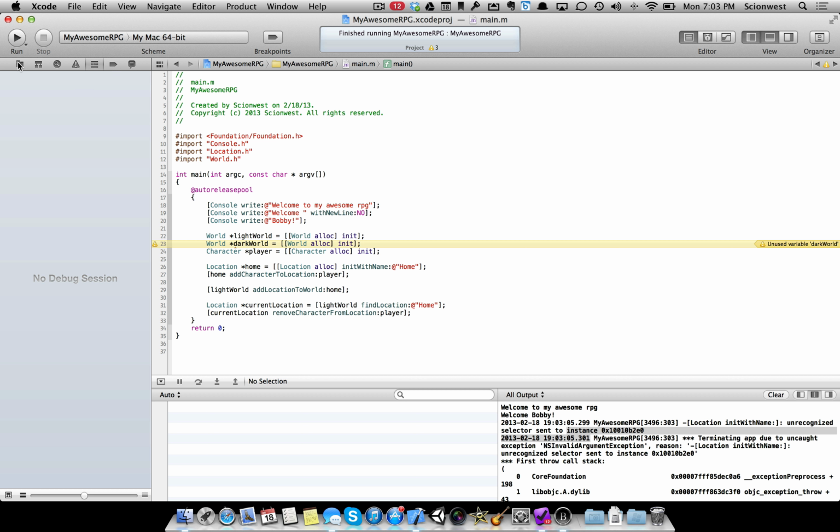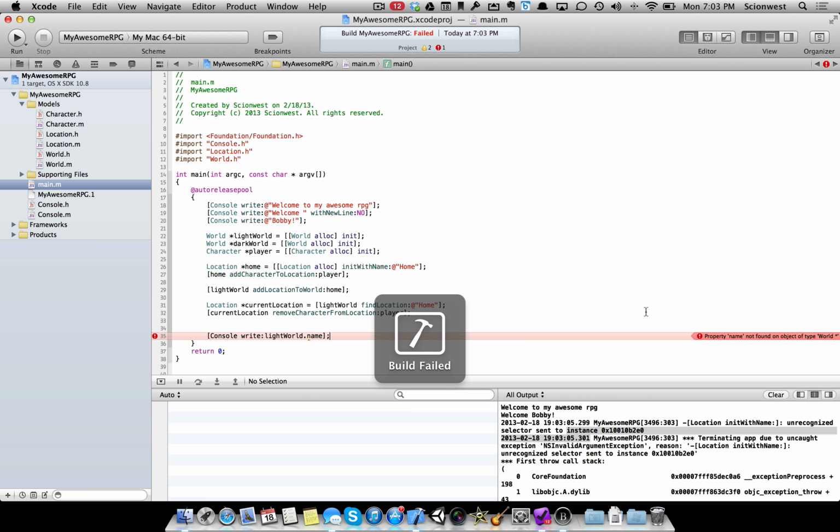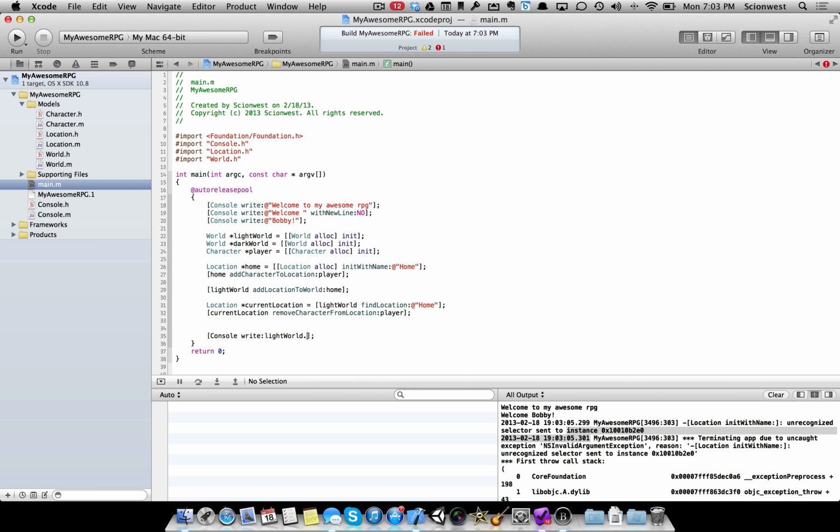So that's all that I'm going to do on this video. One last thing, again, it's not implemented, but you could also do console write lightworld.name, and that would write out property name not found on object. Oh, that's because we called it world name.